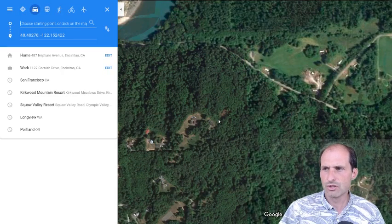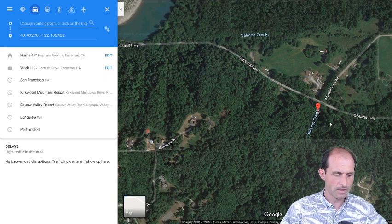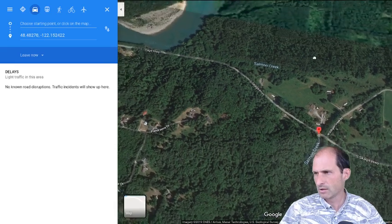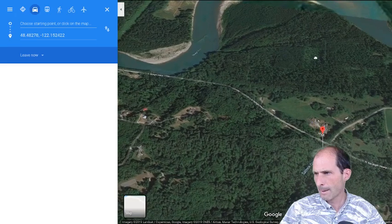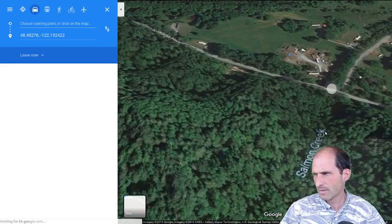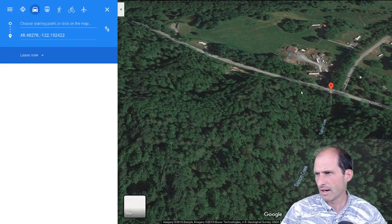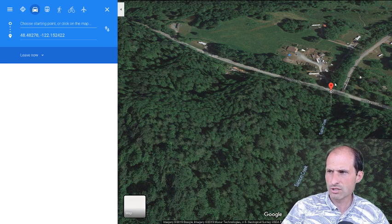And if you click on those GPS coordinates, your phone will give you driving directions. But if you click on it on the computer, you get this map. We can do 3D, try to show you what's going on here. So here's a creek coming down, and then the hill goes up on either side. So the property's over here running down this way. It's a long pie-shaped property, right?